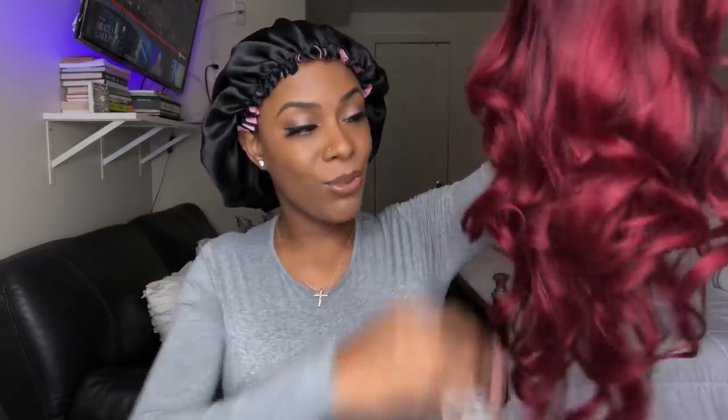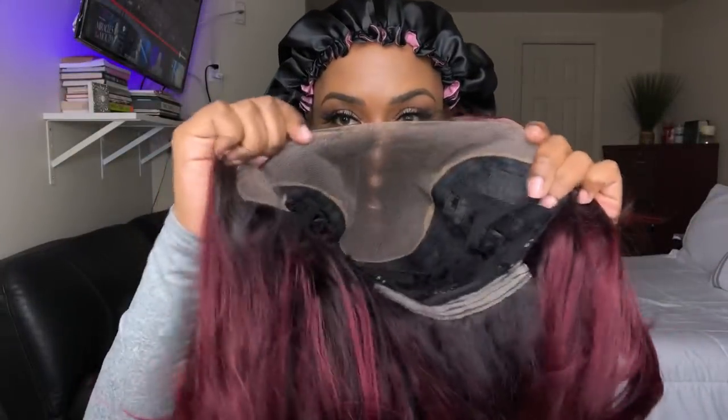This texture is on the silky side. I'm not going to lie, I just wish it was a little bit more coarse or a little bit more yaky because I feel like it would really make the wig pop. But I still love this wig. I love, love, love this wig. I already have it in the color number 2, so I was like, let me get some more colors out for you guys. I didn't blend my lace yet underneath.